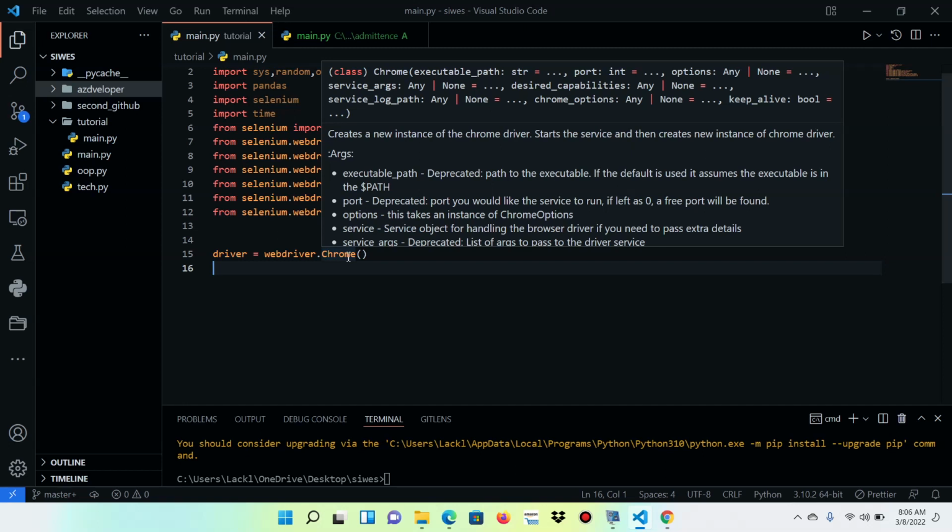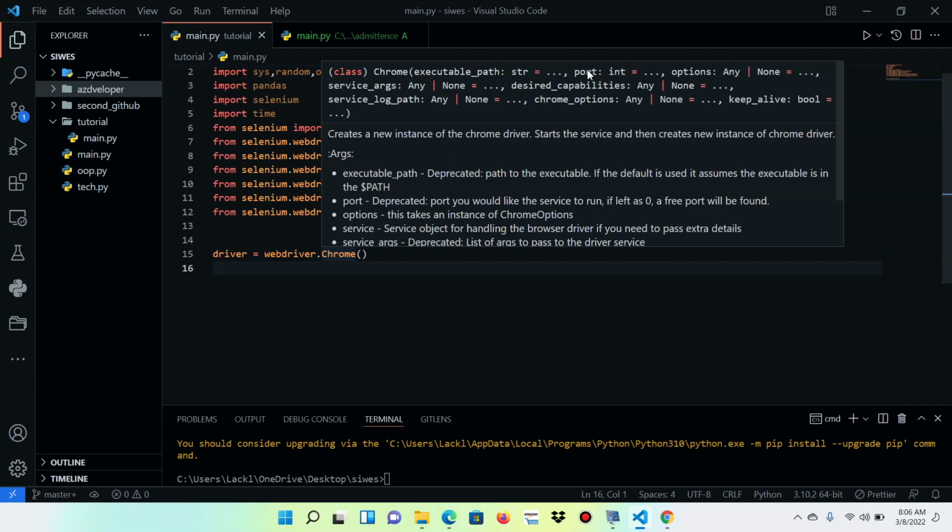Part of the parameters it is going to take is the executable path, which means your Chrome driver that you want to use must be the first thing that you will put in the Chrome instance that you want to make. Are you with me?